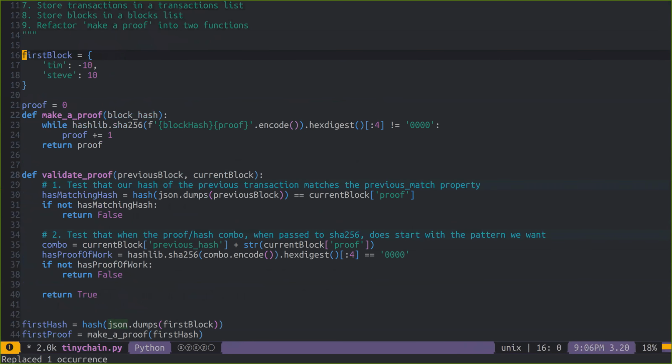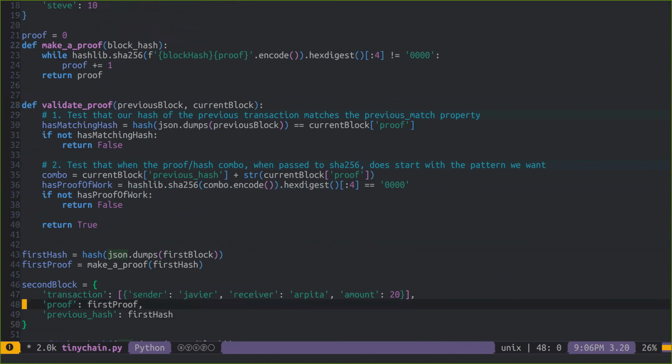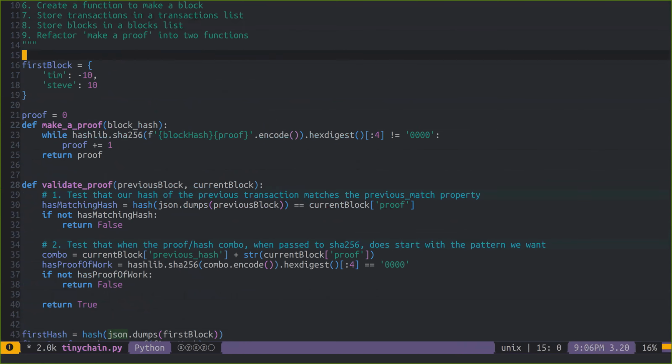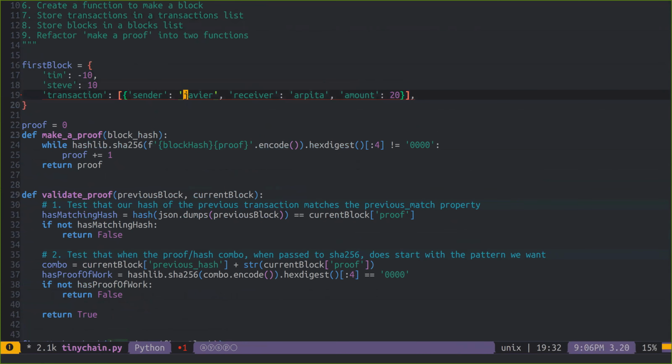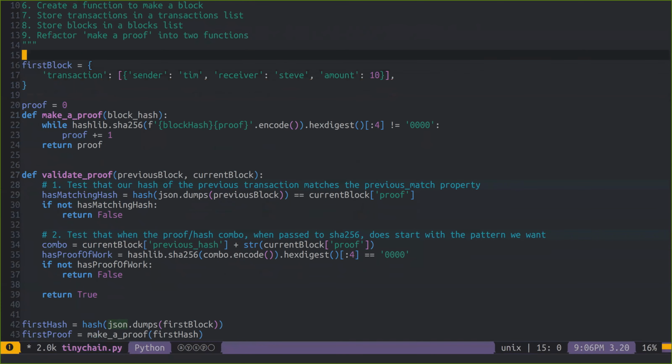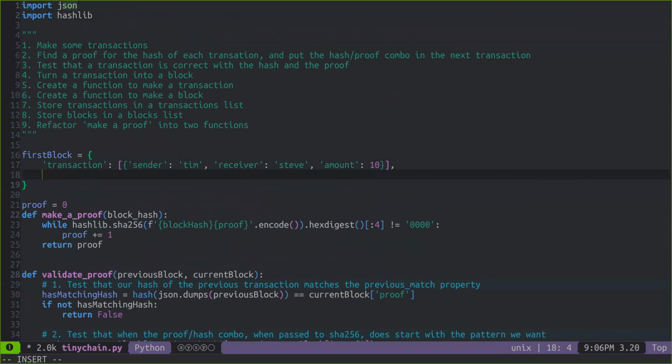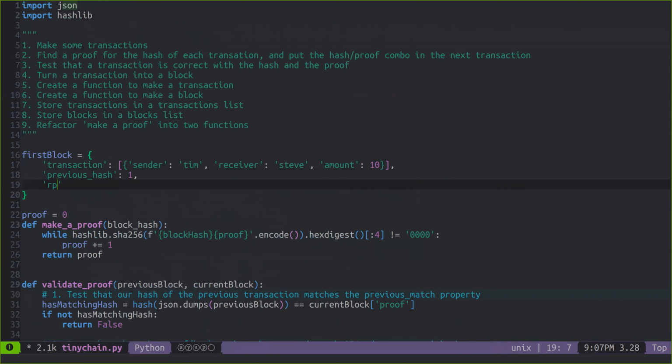We're evolving. The first block, I guess you would also, let me see here. For this first block, we're also going to say the transaction, the sender is Tim. And we have Steve. But the first block doesn't have a previous hash, it doesn't have a proof. But we want all of our blocks to look the same. So we'll say the previous hash is 1, and we'll say the proof is 100. We're making those up, just so they all look the same. And if we see the previous hash is 1, we know this is the first block. So we turn a transaction into a block.